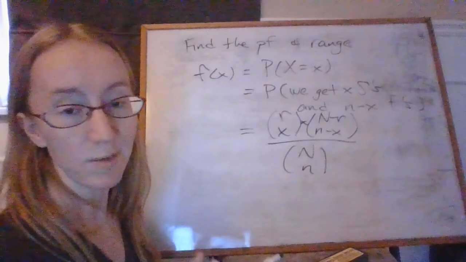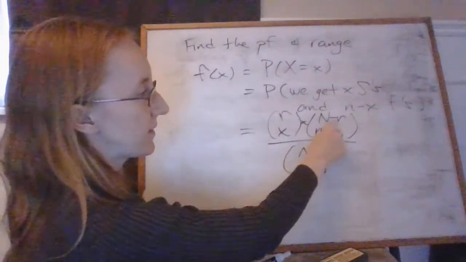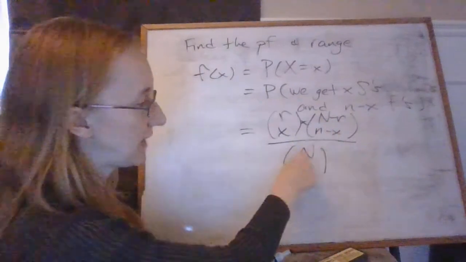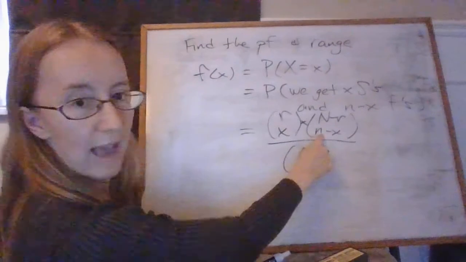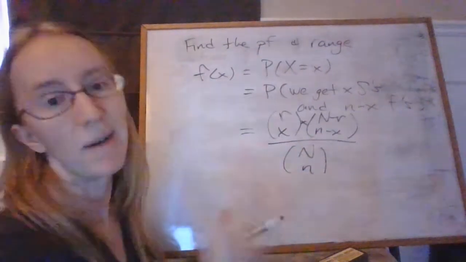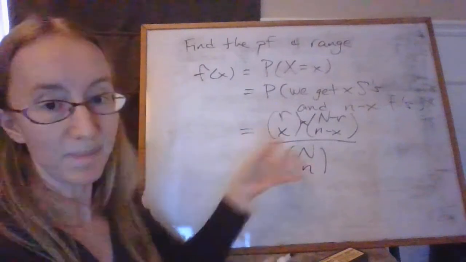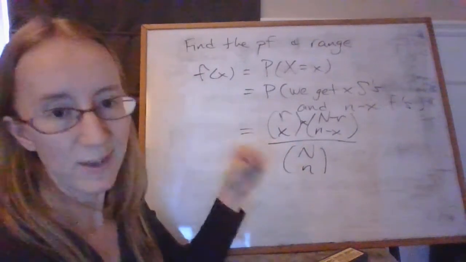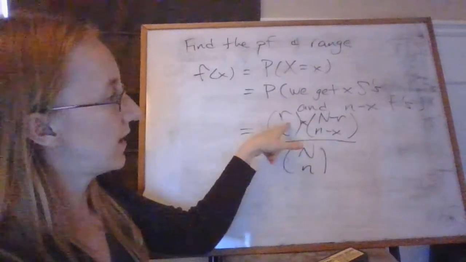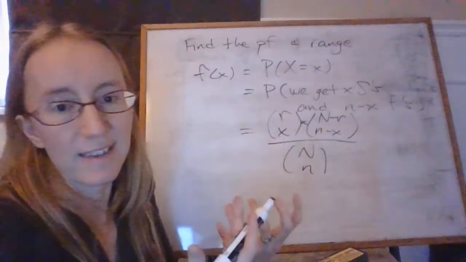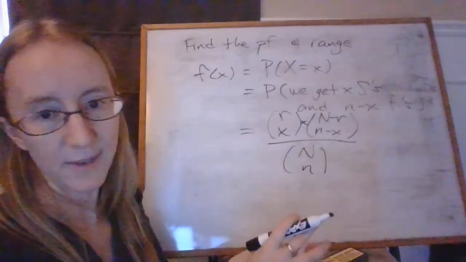And here's a really good way to remember it. This is how I always remember it. The two numbers on the tops of the chooses on the numerator have to equal this one here, and the two numbers on the bottom of the chooses have to equal this one here. That's how I remember the probability function of a hypergeometric. Because again, we need to specify exactly what type each of those objects that we're selecting is. We're partitioning the object pool into two categories, R successes and capital N minus R failures.